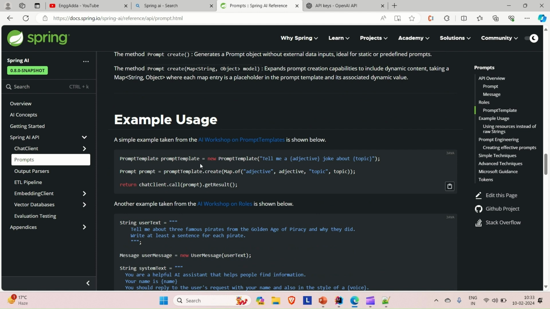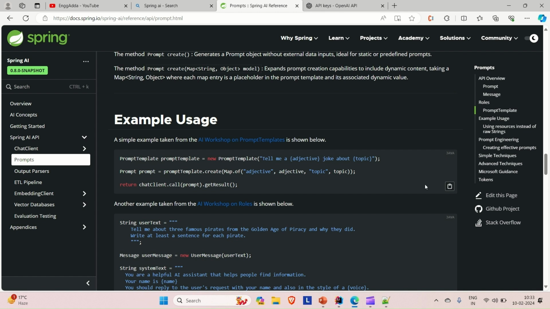So let's say you have developed your application, and now you're going to develop a prompt API. In that API, what you have to do is create your prompt first, and then with the help of the chat client, pass our prompt in the call method of the chat client to get the desired result. So that is what we are going to do, and this is what is listed here. You can see that this is how you can create your prompt template, and then you can create the prompt out of your prompt template, and then you have to pass this prompt to the chat client call method to get the result of the prompt that you have designed.